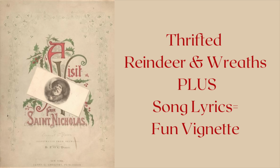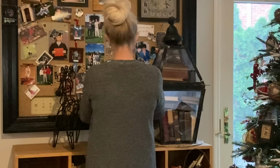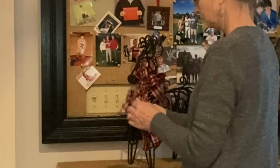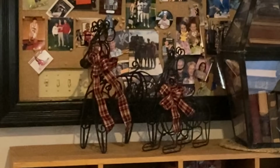I love reindeer decor for the holidays. I found these two metal deer separately on trips to the thrift store and spray painted them black to create a set. This year, I tied plaid bows on them to go with the decor in my kitchen.